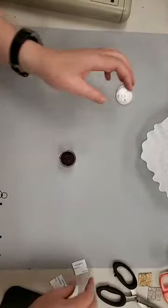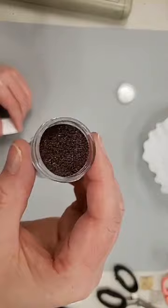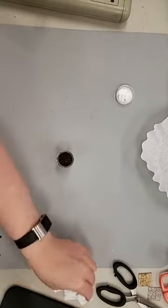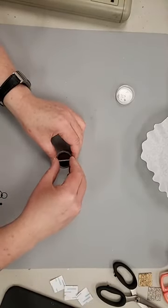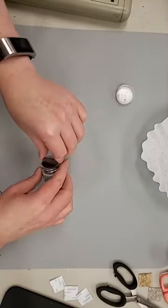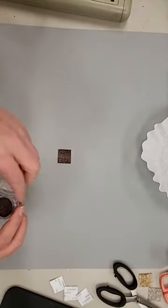Okay. Ooh, look at that. Look at the colors in this jar. Oops, there we go. Can you see that? Wow. Neat. So I think this one will be really pretty when it's melted. Okay. And maybe my other half could check and get us some prices on these. Okay. So there's going to be our copper sample.